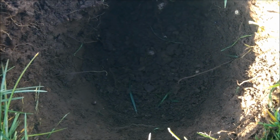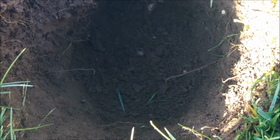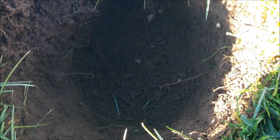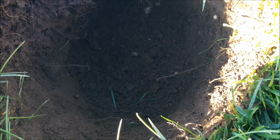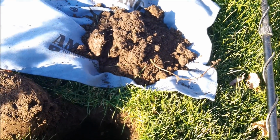And since this is on the corner of the street, I think this may have been an area where they tied off the horses and buggies when they came to visit the people at this house. And I'll tell you what, it's just awesome. The things you find, it just brings history to life, and the people that lived here, it brings their lives back, and it's really interesting to see the evidence left from so long ago.